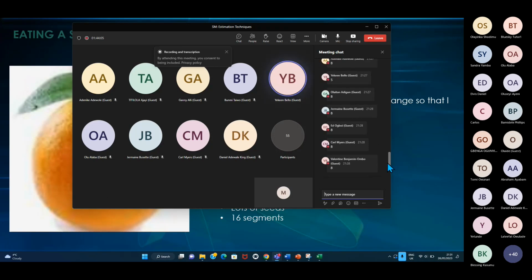Yeah, no, I chose 5 at first, just based on the fact that you don't actually have to peel it, because it says you can eat the peel and the stem. So I chose 5 first. But then after listening to someone else saying, okay, but it's 16 segments and you have to eat the whole entire orange, that's when I said, okay, cool. In that case, it does make sense because that might take a little bit more time. Interesting.